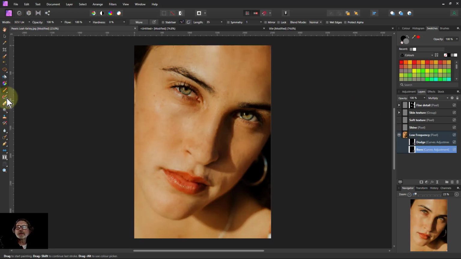But now I just paint in white on this, so I get the paintbrush here. I want white, let's go back to white there, that's fine. For this, opacity is usually really, really low, so 10% or less typically. Now I'm going to paint on these layers here, so I paint on the burn layer, it's going to darken it. So I can just get a bit of that darkening back. So I can paint where I want to find some darkening. If I'm dodging, paint the same white on the dodge layer. And I can bring some dodge, so just lightening it back in here. See, just a little bit at a time. So that's typically what you're going to do there.